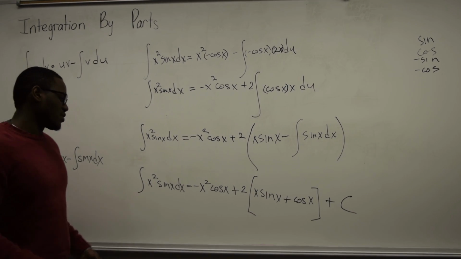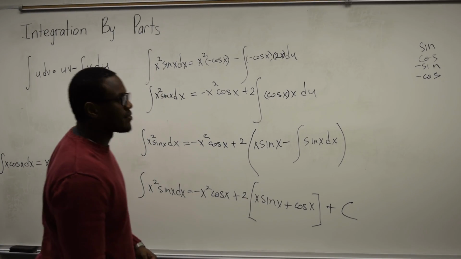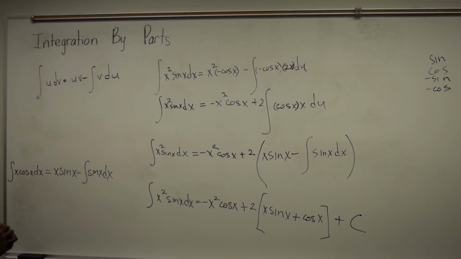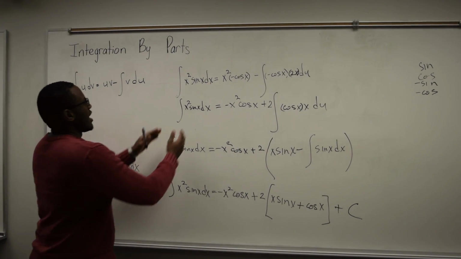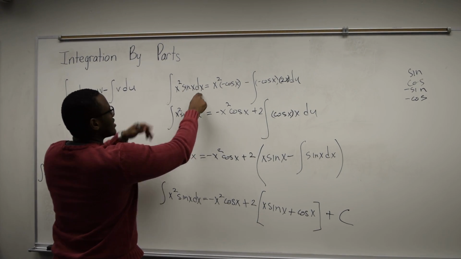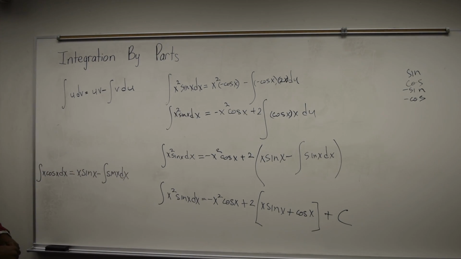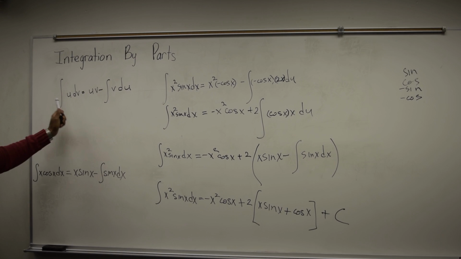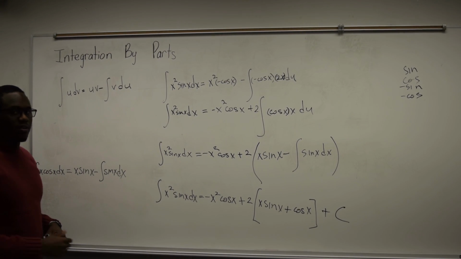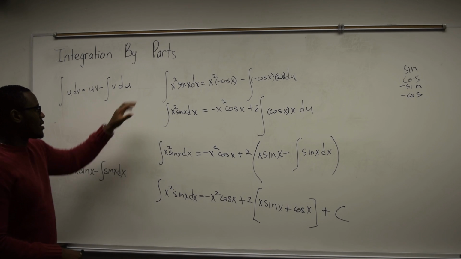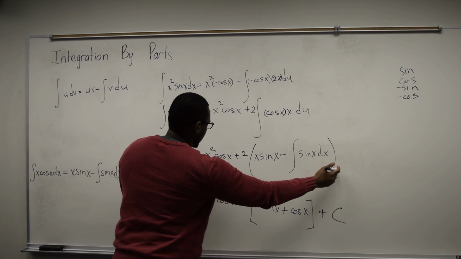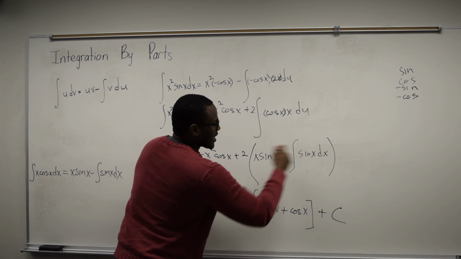If you do various other problems, you might have to solve for that constant of integration. So just to break it back down, you see that we started out with a problem asking you to solve for this integral of x squared sine of x dx. And by choosing what we said was u and what was dv, we're able to apply integration by parts twice to break down this complicated integral into this integral right here, which is the integral of sine of x dx.